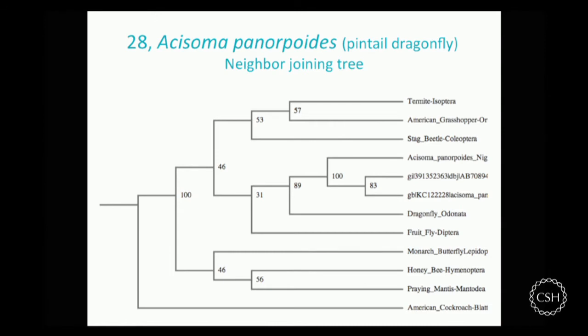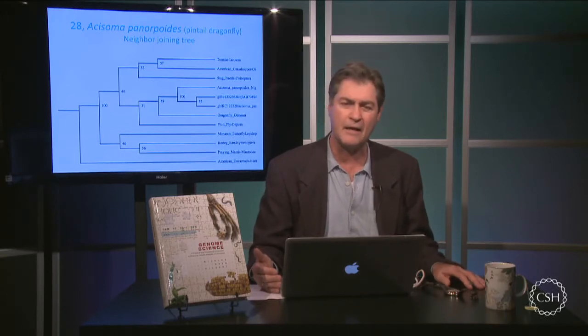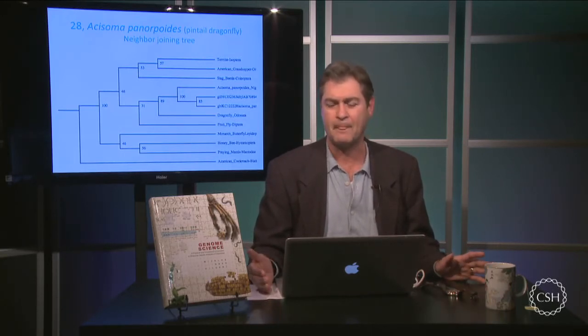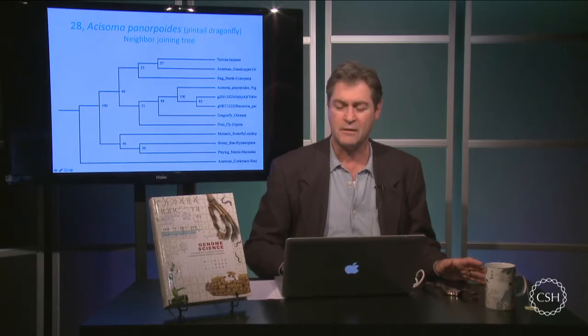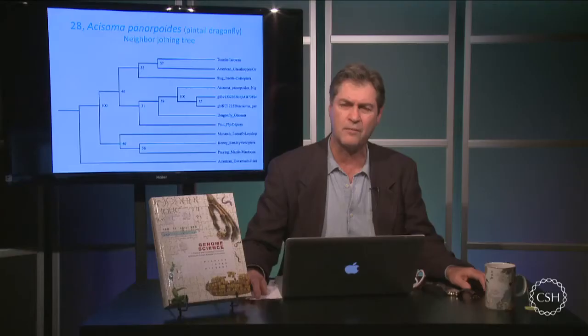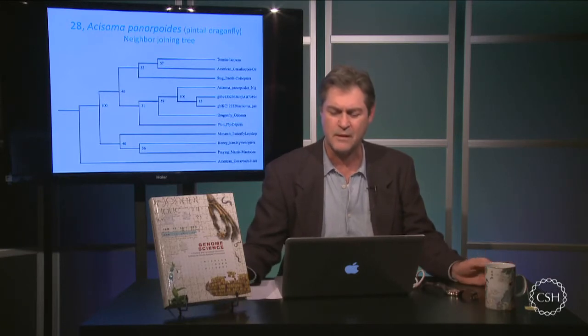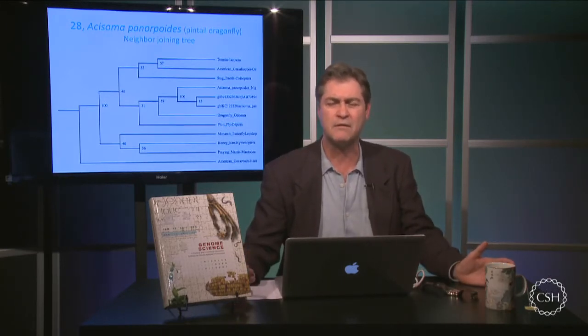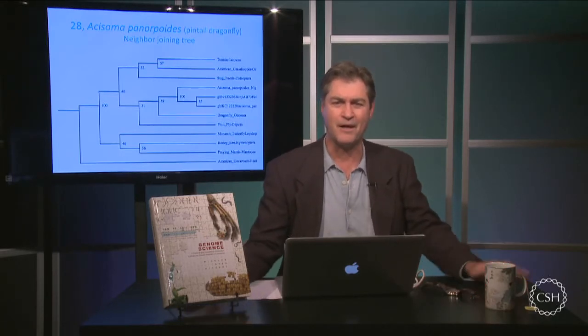And so then it leaves me with this question. And then I looked further in GenBank. I did word searches. And what I found out is that in all of GenBank, for this genus, Acisoma, there's one other species in its genus. And for this whole genus, which contains 2 dragonflies, there's a total of about 10 sequences of any kind in GenBank. Some of them are cytochrome oxidase 1, and there's a few other sequences. So the point of it is, very little is known genetically about this genus of dragonflies.